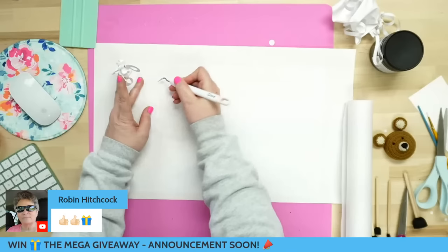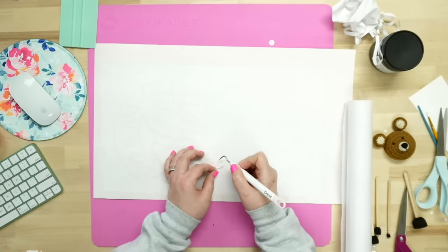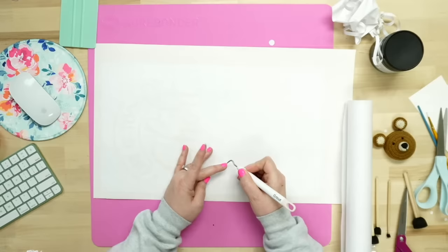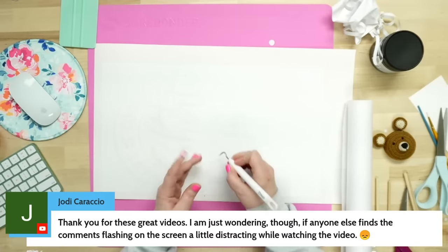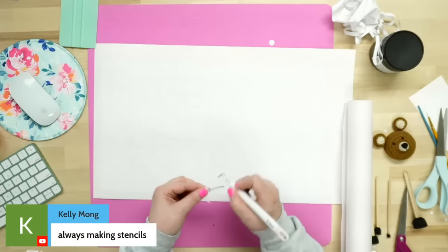And this project, like I said, should not take us any time at all. I'm using StarCraft chalk paint, so I highly recommend, if you're creating signs like this, to check out a chalk paint. StarCraft is my favorite. Once again, I've just been obsessed with their products. The chalk paint dries really, really fast, and that's why I like to use it for these signs. It just helps make your projects go so quick, so we're going to be able to accomplish it while we're live because it's going to dry so fast.